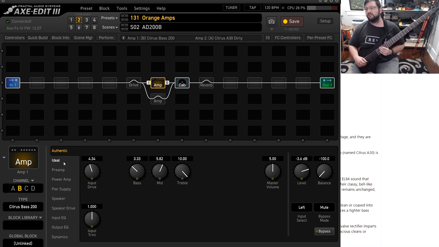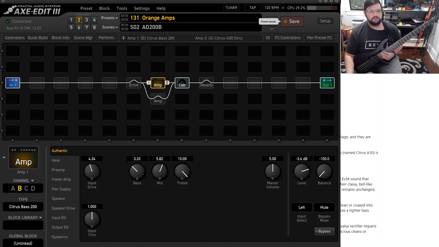Bass doesn't really get covered enough with the Axe FX, but the Axe FX does bass freaking well. It's so great. They have bass stuff in here. It isn't as plentiful as the guitar stuff, but the bass amps and pedals that they have in here are fantastic. All right, that is going to go over it for the bass side of things.